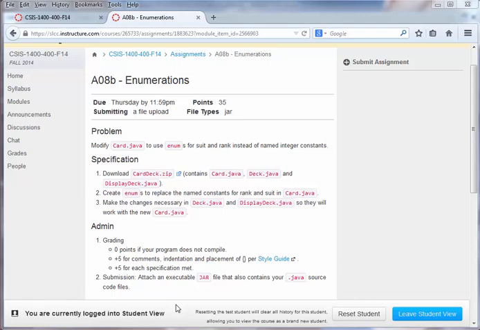Okay guys, I'm feeling in a very festive mood today, so I've decided to extend the time for this enumerations assignment, this last one that we did. Just a couple of you have turned that assignment in, and obviously there was some confusion perhaps, and some lack of understanding in terms of exactly how we configure this and put this together. So what I've done is change this due date until Thursday the 11th at midnight, so I'll give you a couple more days to do this. If you've already turned it in, feel free to revise it and turn it in again. That's not a problem. So what I'd like to do is to show you exactly how to set this up.